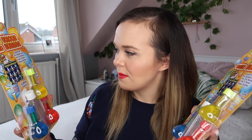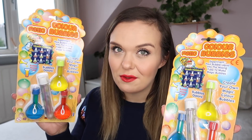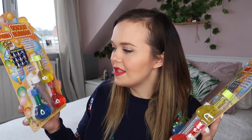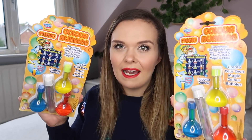Another thing I got are bubbles — found on eBay — but a little different from normal ones. You can make your own colour bubbles by mixing the colours provided: orange, green, purple, blue, red, and yellow. There's a bubble mixing tube included. I thought this would be hours of fun — it might get a little messy but we're ready to play. I got one each for both kids.